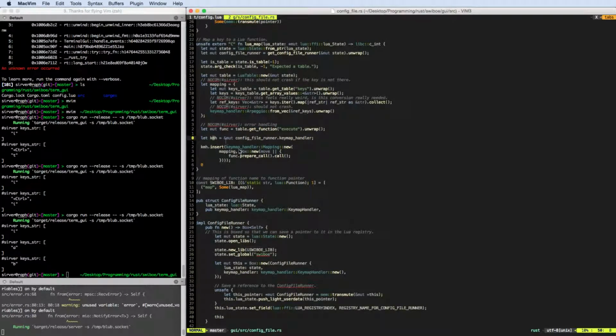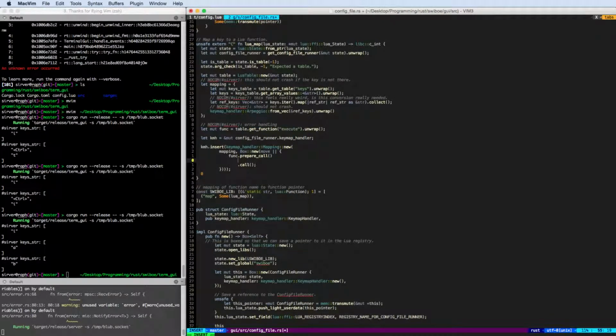And once this mapping is actually called, we prepare the Lua function call. What that does is it pushes the Lua function onto the Lua stack, and then we just call it. And I will actually change it a little bit, and it will look something like func prepare call, and then here it will be something like push thin client or something like this.